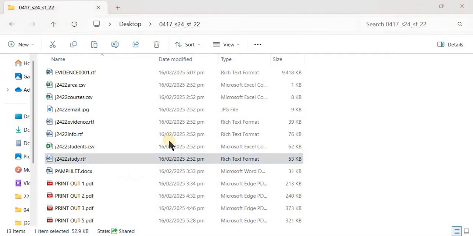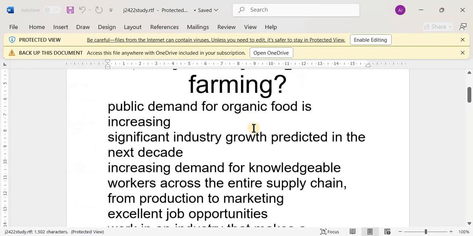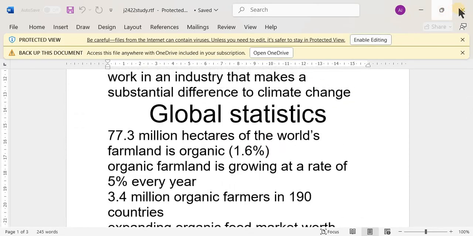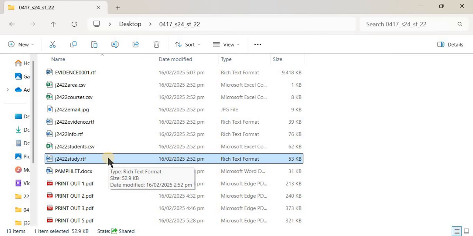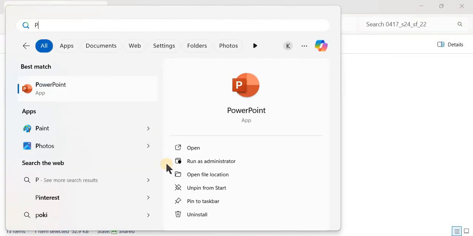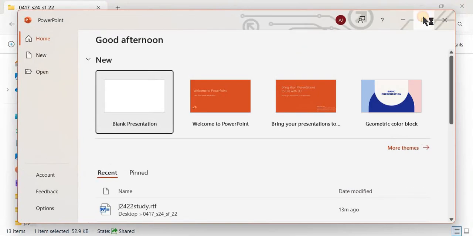I tell my students, if at all you have to open up the file in the document production application, please ensure you do not edit anything in that file, and remember to close it back if you make the mistake of opening it. Because if you open the file, when you want to open it in PowerPoint, it will conflict, as two applications cannot access the same file at the same time. So what you want to do rather is to open your PowerPoint. Okay, here we are on PowerPoint.